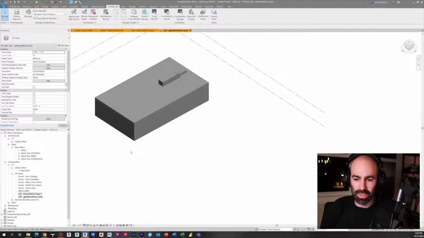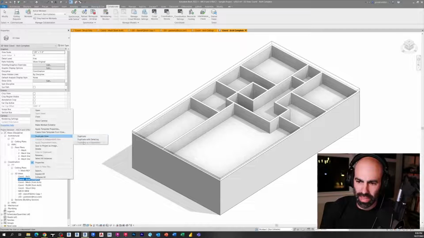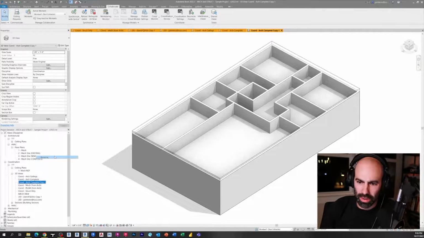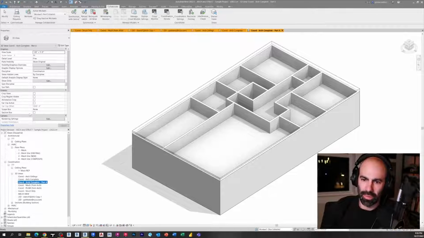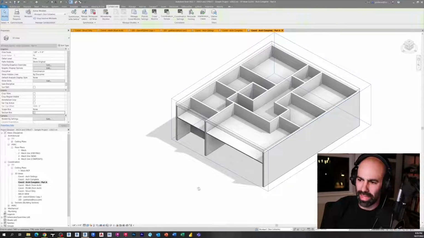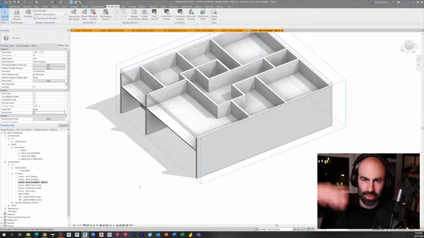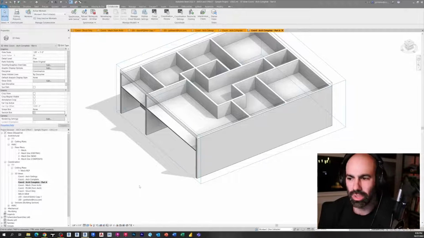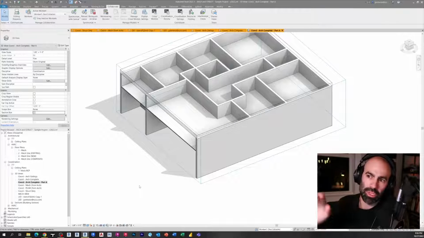Same thing applies here. If I wanted a view that only had, let's do this, the left half of this, I'll duplicate this view and call it arc complete part A. If I put in a section box here, now if I was to publish this, it would hold that section box for that specific model. The same applies for levels, and for everything that you're doing there. A benefit of the Revit workflow is that once you set those things up, it's just a matter of saving and publishing up.